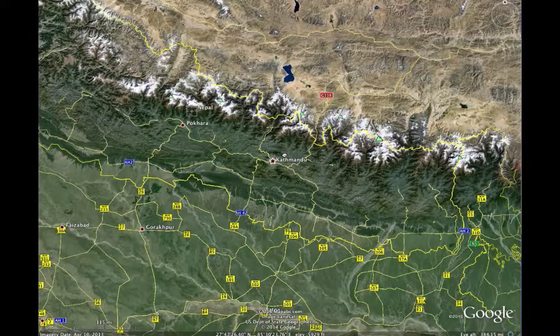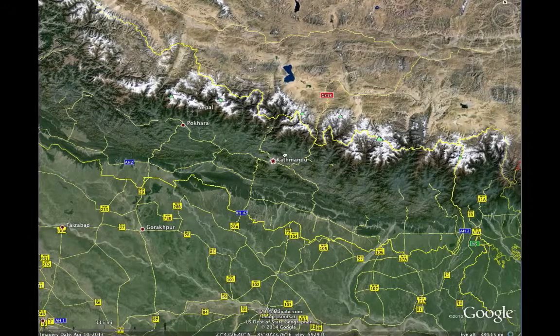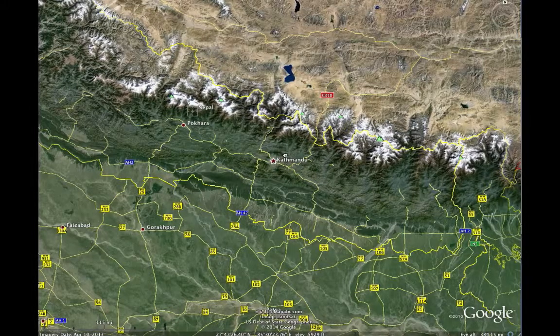and take a look at the road system comparing northern India with Nepal and then Tibet. This is not all roads, it's major highways. There's Mount Everest for a reference point.